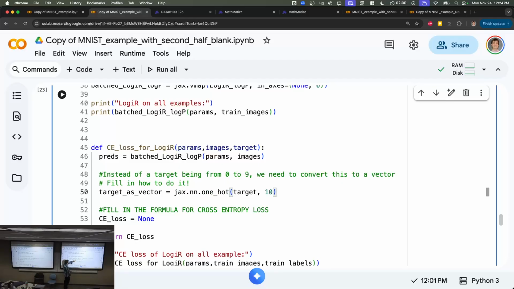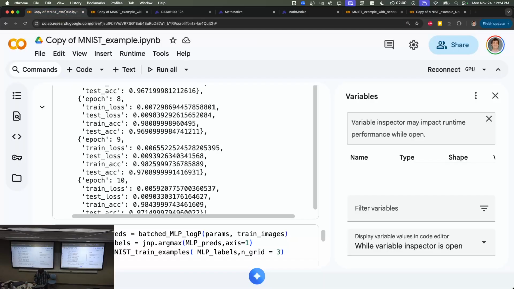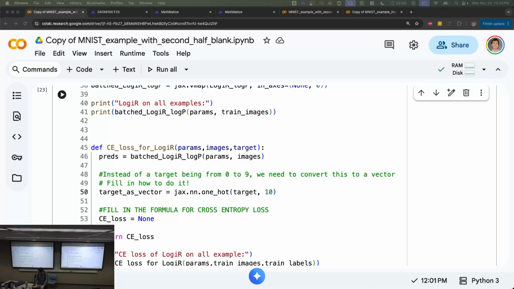JAX.NN, that stands for JAX, is the package we're using. NN stands for neural networks, and one-hot encoding says turn it into a one-hot vector, a vector of size 10, 0 to 9, and there are 10 possible classes. So Google is reading my comment and then using the comments to figure out what I need to do, which is quite nice. Let me also make sure Google didn't make a mistake, because sometimes it does. You've got to be careful with these things and sanity check them religiously. What did it do? Okay, no, in this case it's correct.